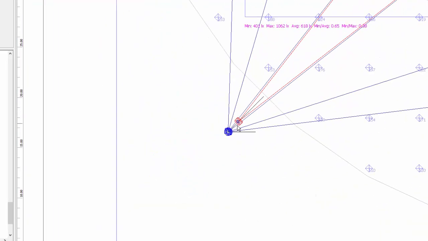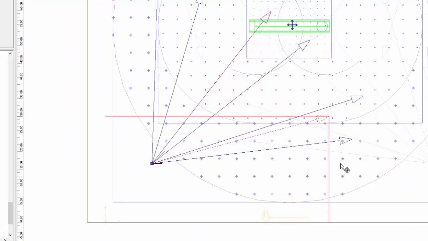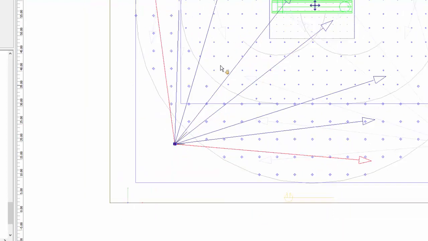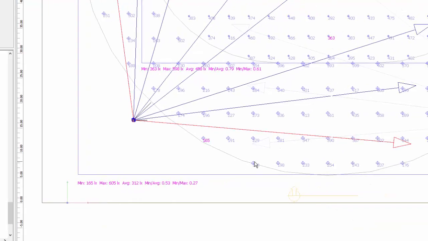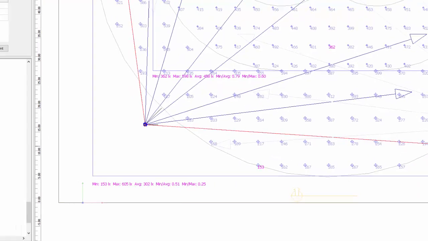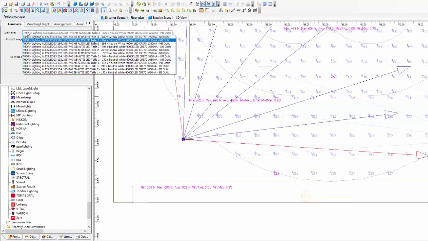So this is another group that I'm going to use for the outfield, and then I will aim this one. So it's the same medium beam. Look at this. So I already achieved 300 lux with 0.53. So now it's easy for me to adjust it. Okay, so I'm adjusting my floodlights now. Maybe I can change this one into, let's go and try the wide beam.